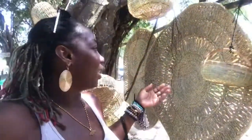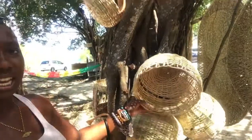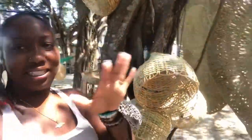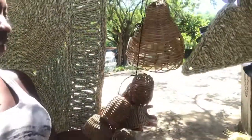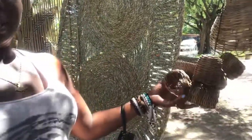In Jamaica, we like to support the locals. We like to have all these nice things. You can have nice shades, lampshades. If you have beautiful places you want to decorate, these are my styles. This is what I like. They also have, Ted also has koozies here for your Red Stripe. You have a nice restaurant or patio, somewhere, gazebo. These are really nice for your Red Stripe beer.